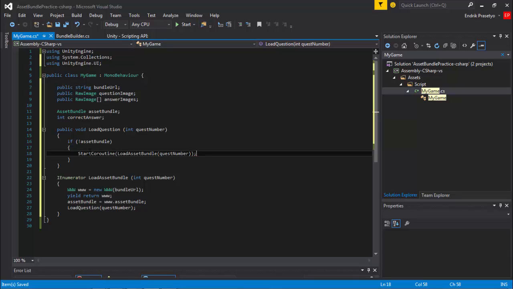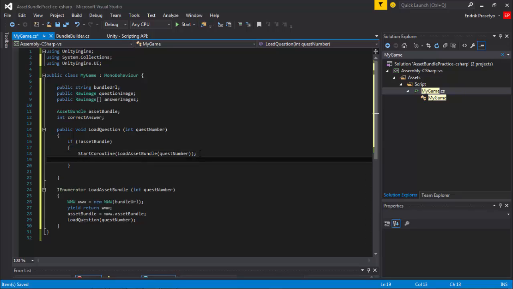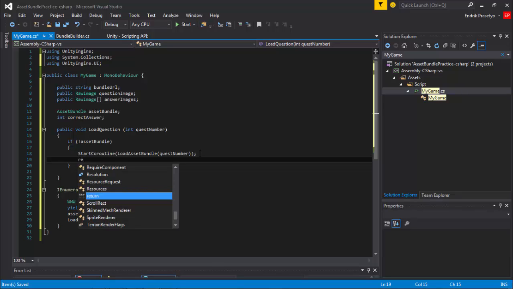Okay. Then, I forgot one line here. After that, after we start our coroutine, we return.